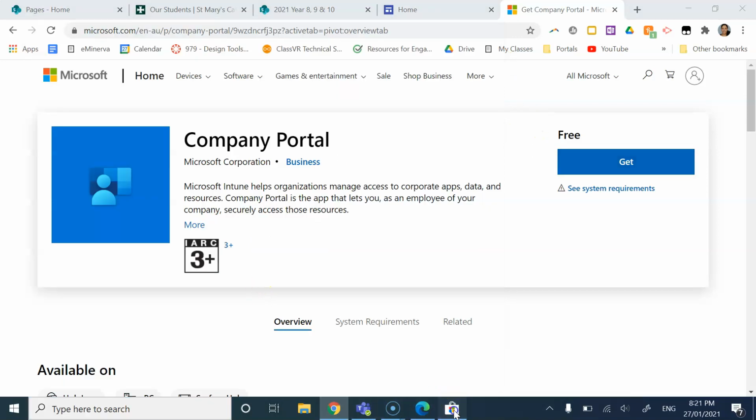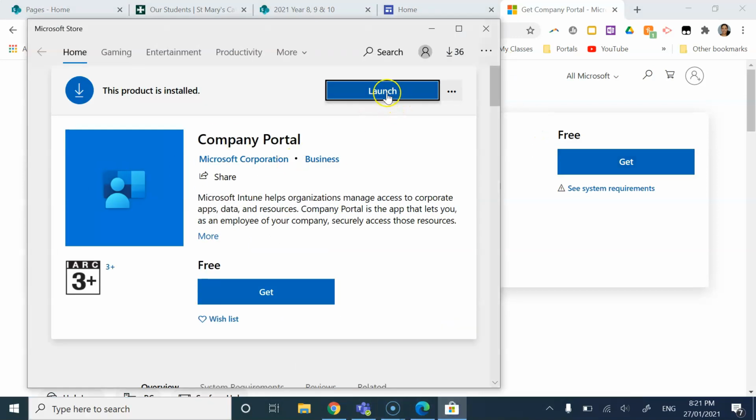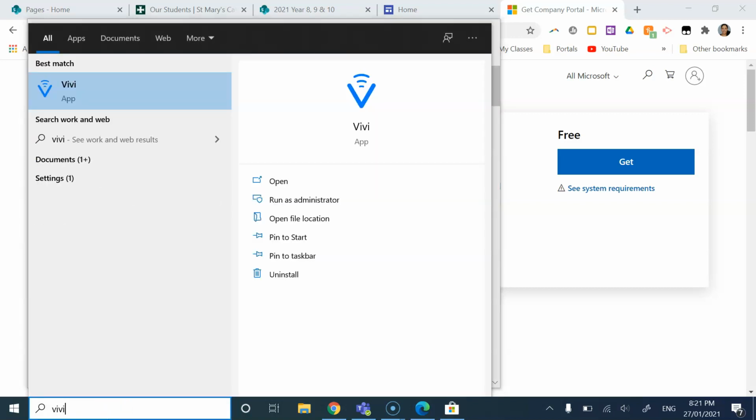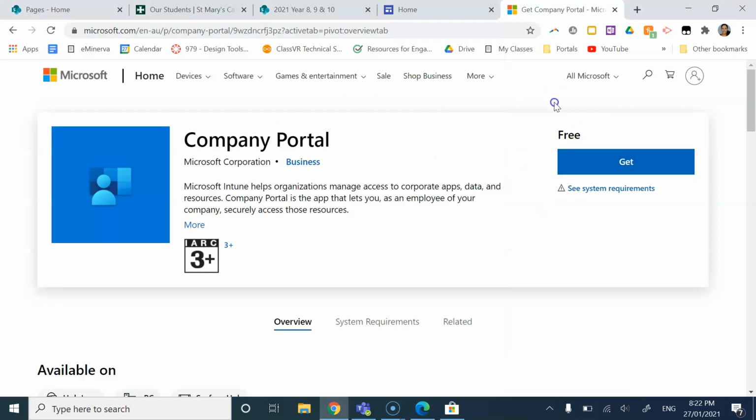This allows us to provide you with must-have applications. For students, you can utilize Vivi, so you can project your screen to any screen within the college. This could be great for you while you're collaborating in the library and studying as a collective. So that's a great resource for you to have.